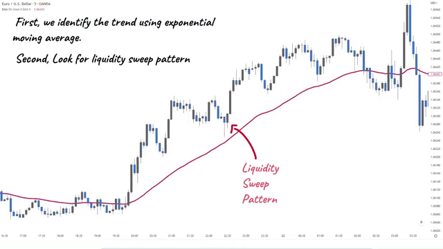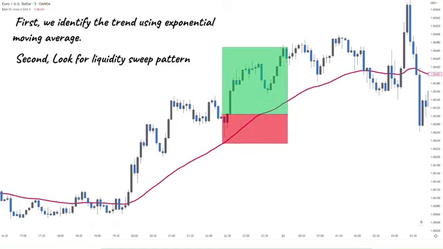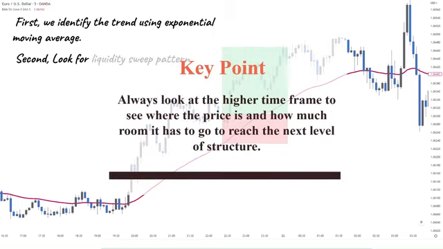Here, see how the market made support and grabbed the liquidity with this long wick candlestick. So you can either enter right after this candle, or wait for confirmation candle, closing higher than the previous candle. Our stop will be below the long wick candlestick and we will target the next level of structure. You could also make your trade break-even by closing half of your position when the price reaches your 1 to 2 target. Here is a key point.